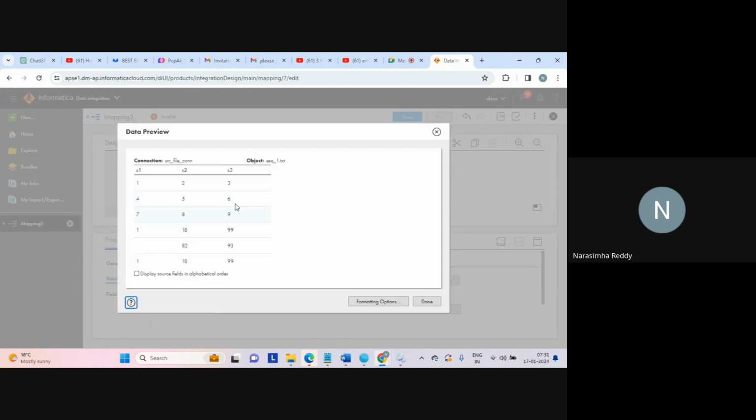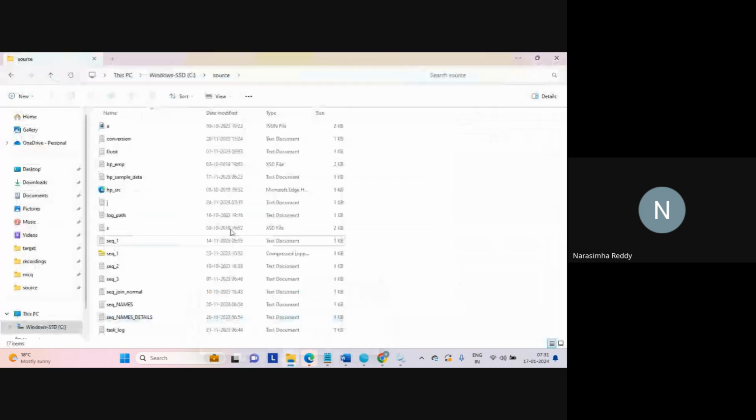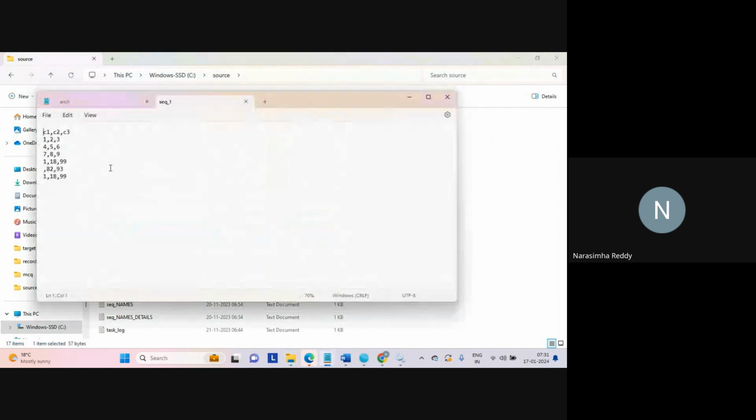See, there are 6 rows. We have seen all of them in the source. So 3 plus 3, 6 rows. That's okay.